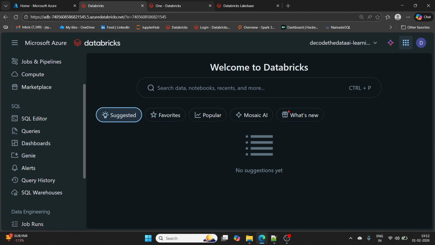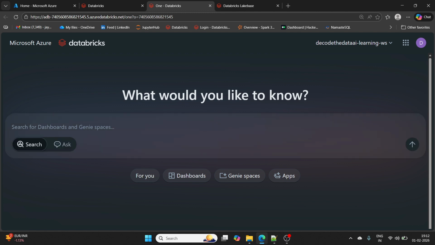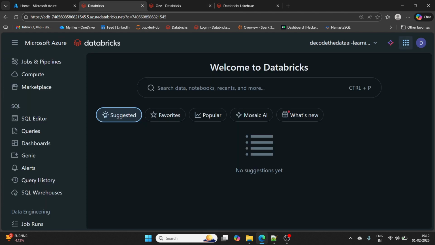They can query here in Databricks One, and they'll get the results stored in a Delta table in natural language. So there are a number of users using Databricks, and this is just to make sure no user faces issues while experiencing Databricks.